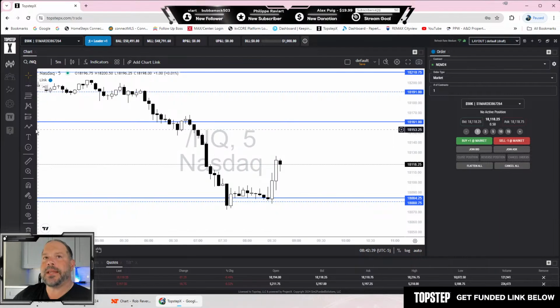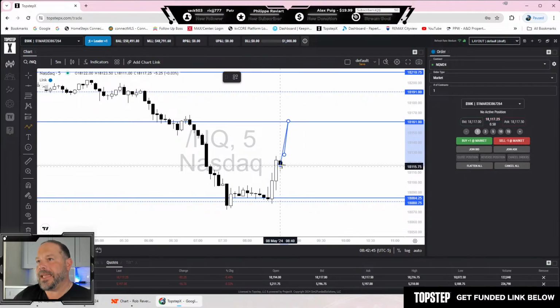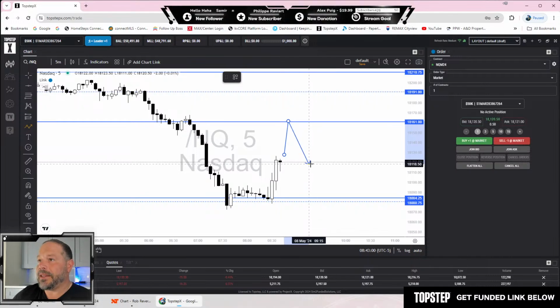Now, would I take this trade? With a rejection here, this might make an area here that would help me maybe come up with a take profit. So if this candle closes as a down bar and we get a continued move down, well, then that opens up a new level right here where I might target that level. But let's just say all the way down to this level again.